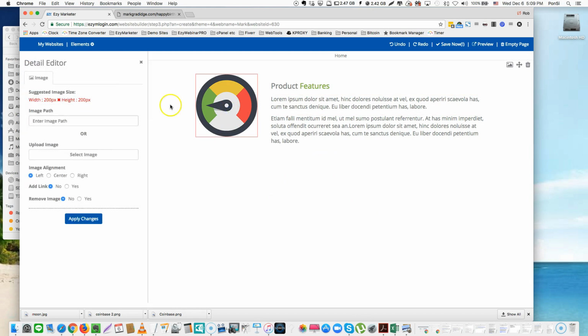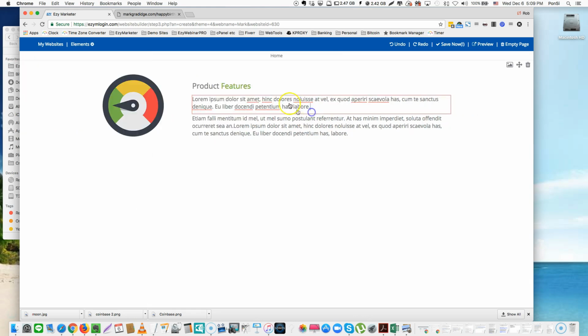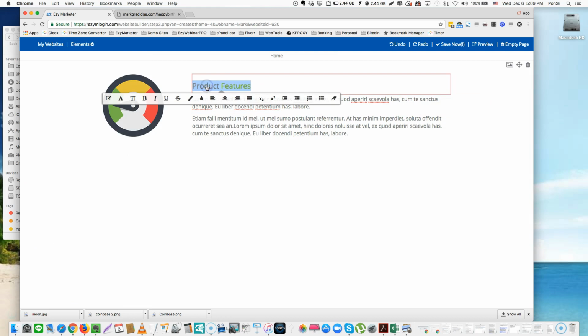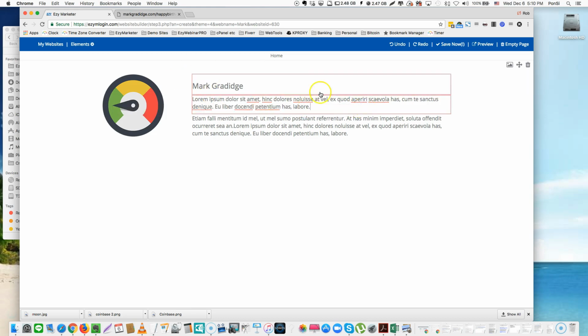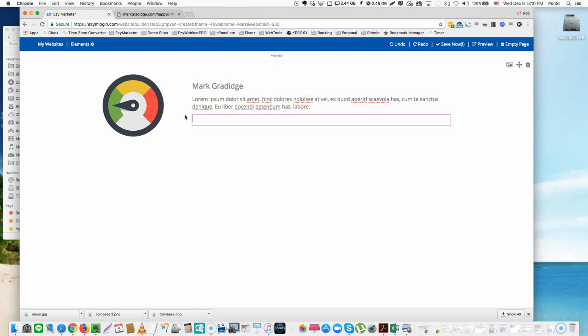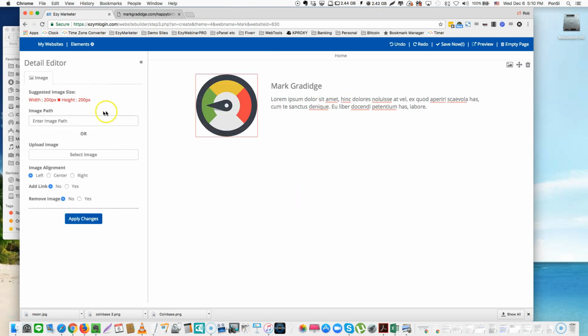We just click on that and put your photo there, and you go and type whatever text you want in here. If you only want one paragraph of text, you just grab this other text and delete it. Now that's gone. Let me just throw your photo in there quickly.